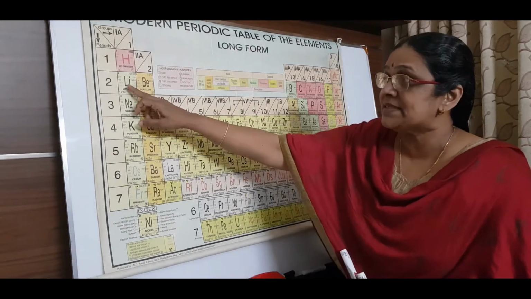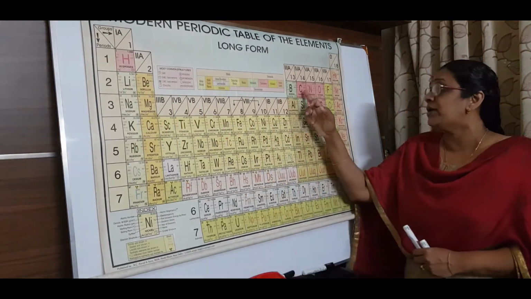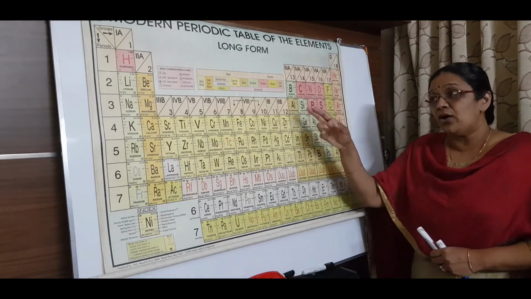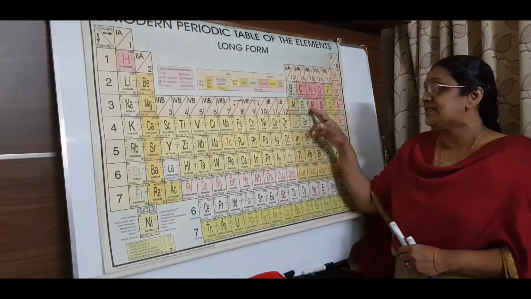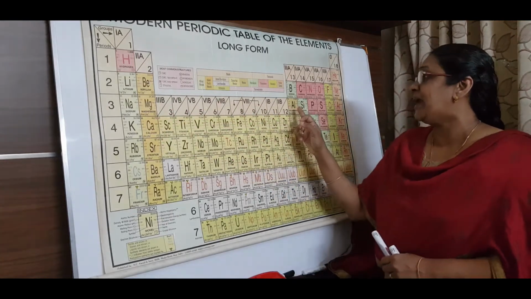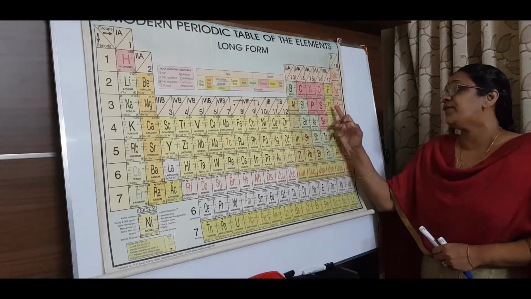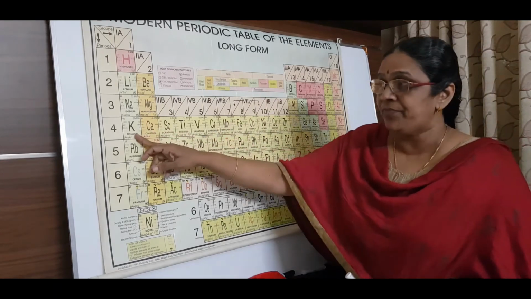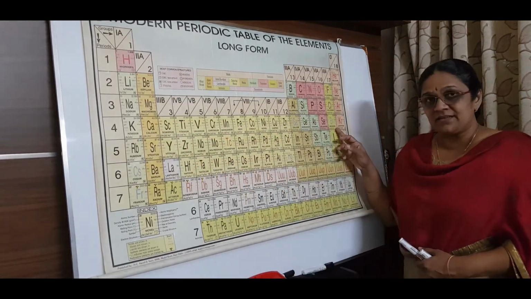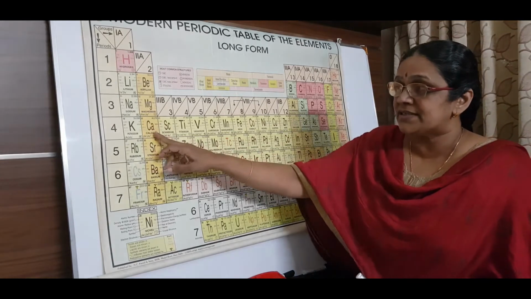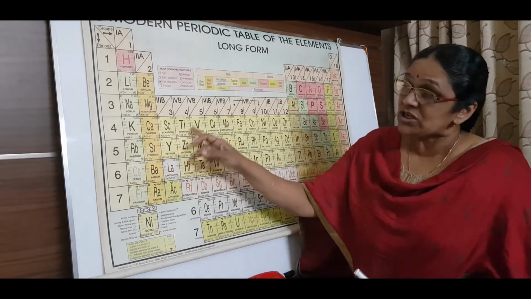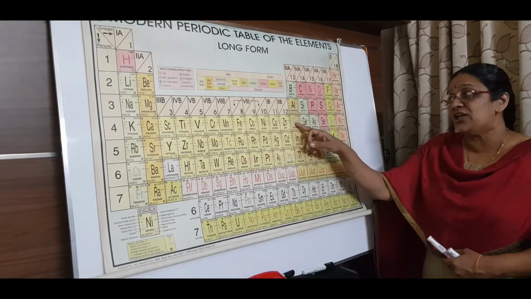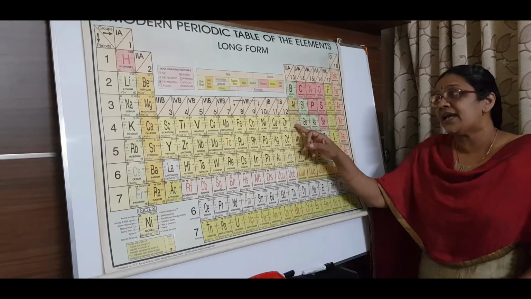Second period, how many elements? See, lithium, beryllium, boron, carbon, nitrogen, oxygen, fluorine, neon. 8 elements are there. The third period also has the same, 8 elements, from sodium, magnesium, aluminium, silicon, phosphorus, sulfur, chlorine and argon. Okay. From the fourth, that is from potassium, there are 18 elements. That means after the S-block, the electrons will go into the d orbitals. Then after filling the 10 electrons in the d orbitals up to zinc, it will start again from the p orbital.